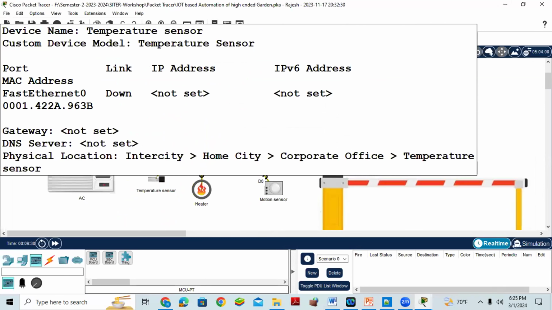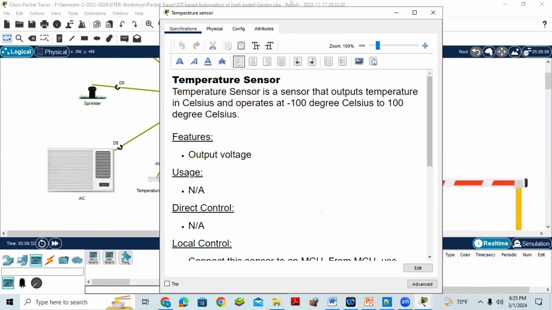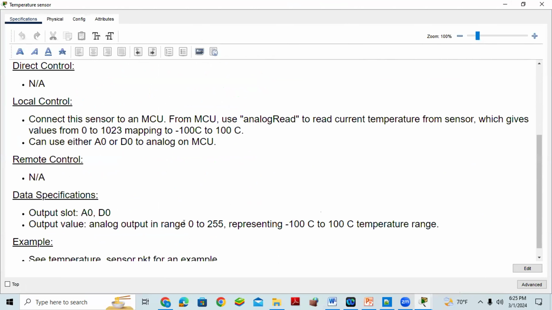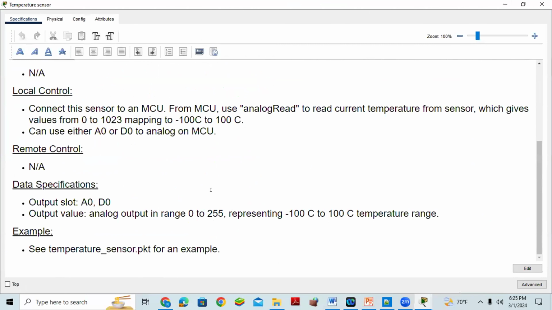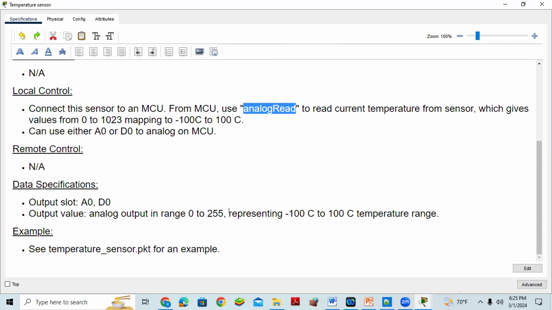See, where is the temperature sensor? This one. When I click the temperature sensor and go to the specification, you can see the values. It's not 1 or 0. It starts from 0 to 55, or it may show more values. So I can only use analog read, because the value I am reading is not 0 or 1 like a motion sensor. The values will be in a range like 255, 500, so we need to read continuous values. We need the analog read function. Digital has only two values, 0 or 1, high or low, but analog means continuous values.